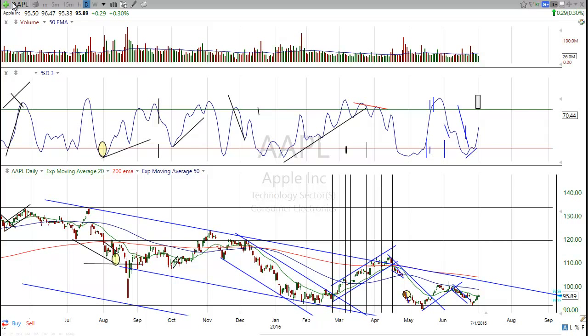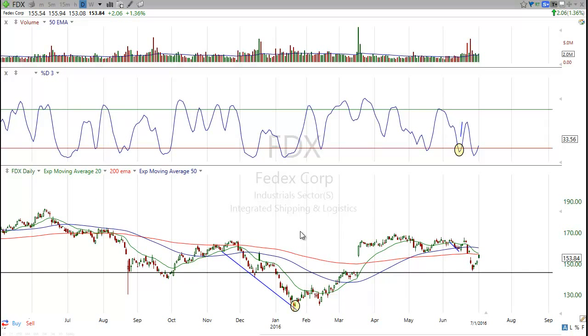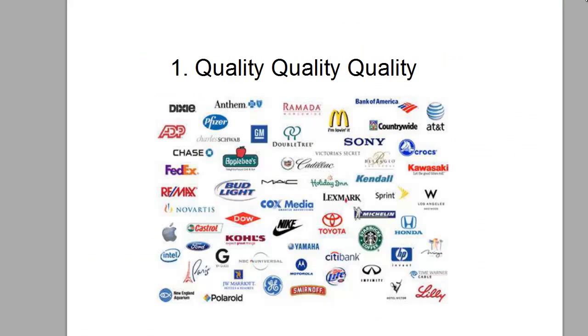Like I said, Home Depot, Apple, FedEx, FDX, a lot of these are going to be very tight. We're going to see trend lines on them, and we're going to be using one of our oscillators to really determine when the trend is developing on a quality name like this or like that. So again, just take a look at those names, and just make sure you surround yourself with a quality name.